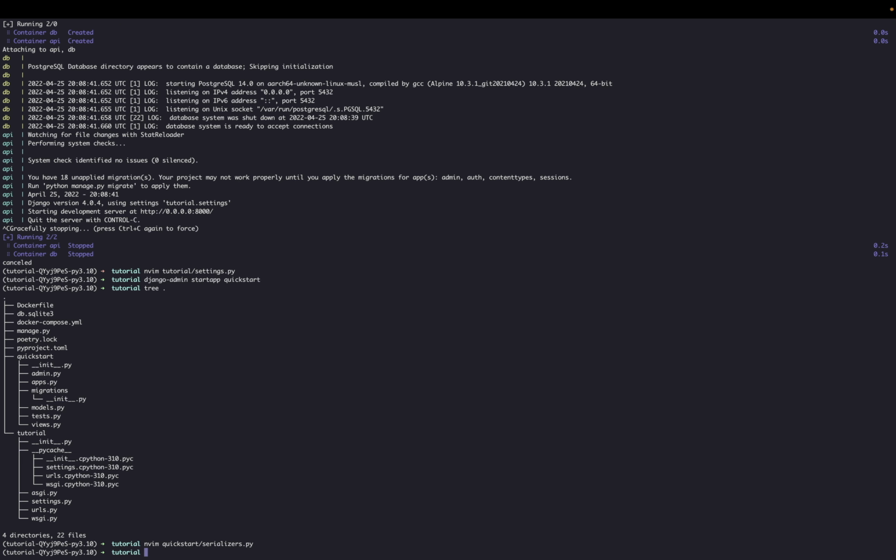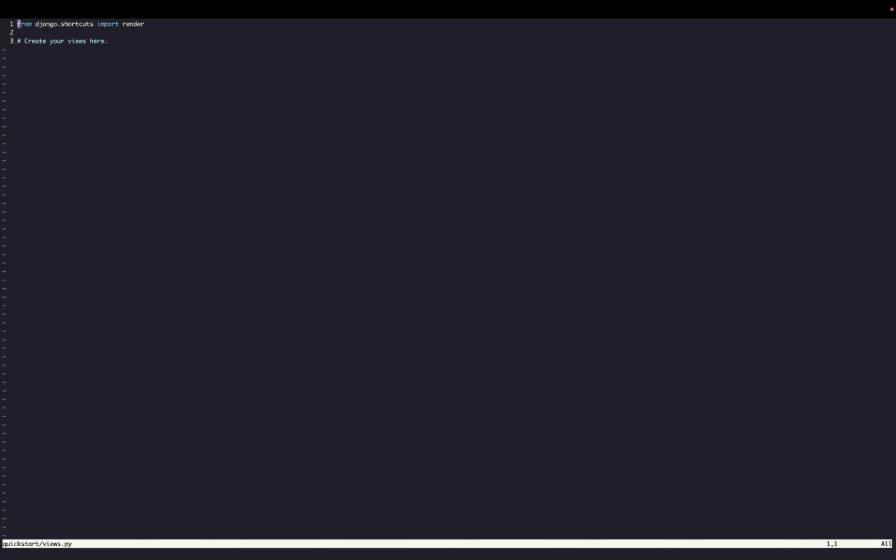The next file we want to edit is our views file, and that will allow us to actually hit the API and create users and groups and things like that. So open up the quickstart views file, and we can just get rid of what's in here. And the first thing we want to do is import those models from the Django contrib auth library.